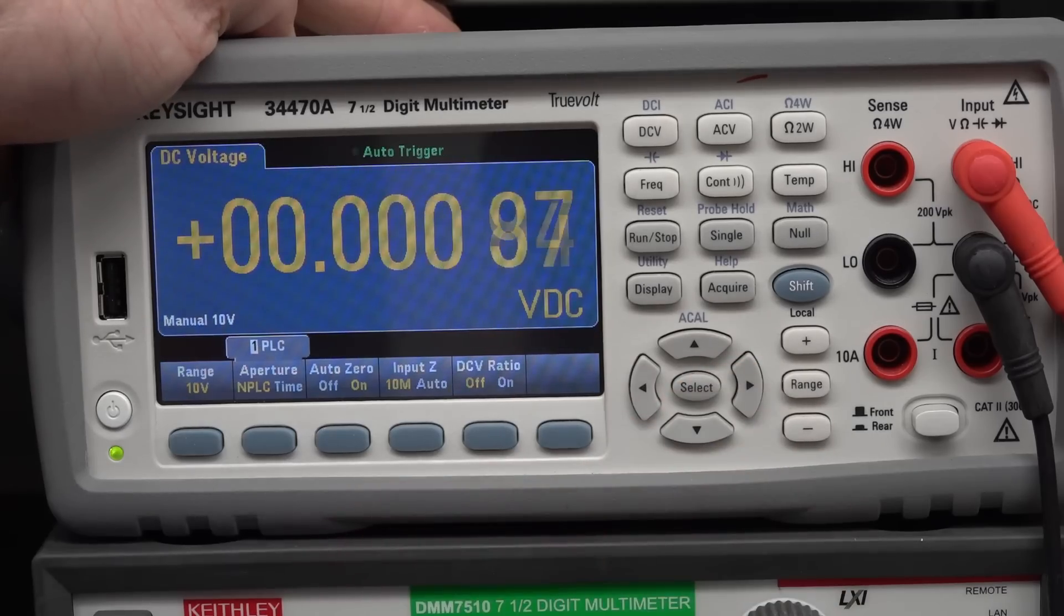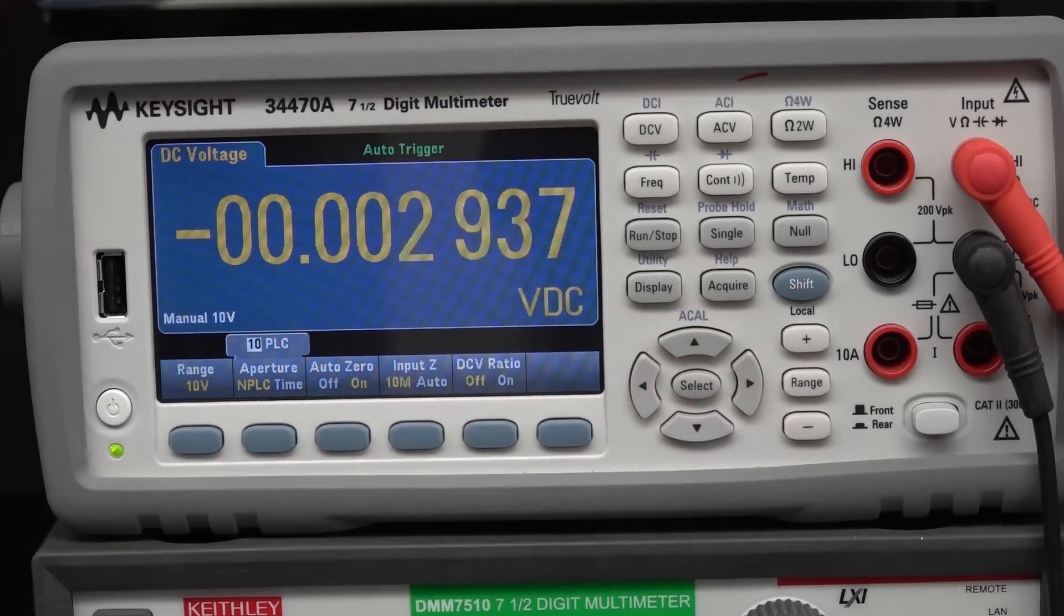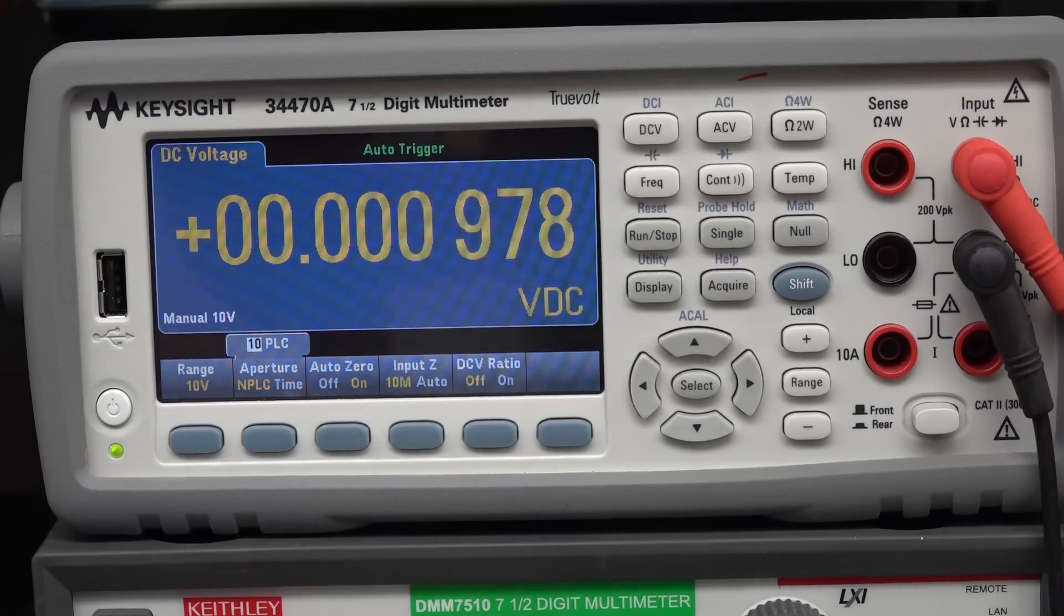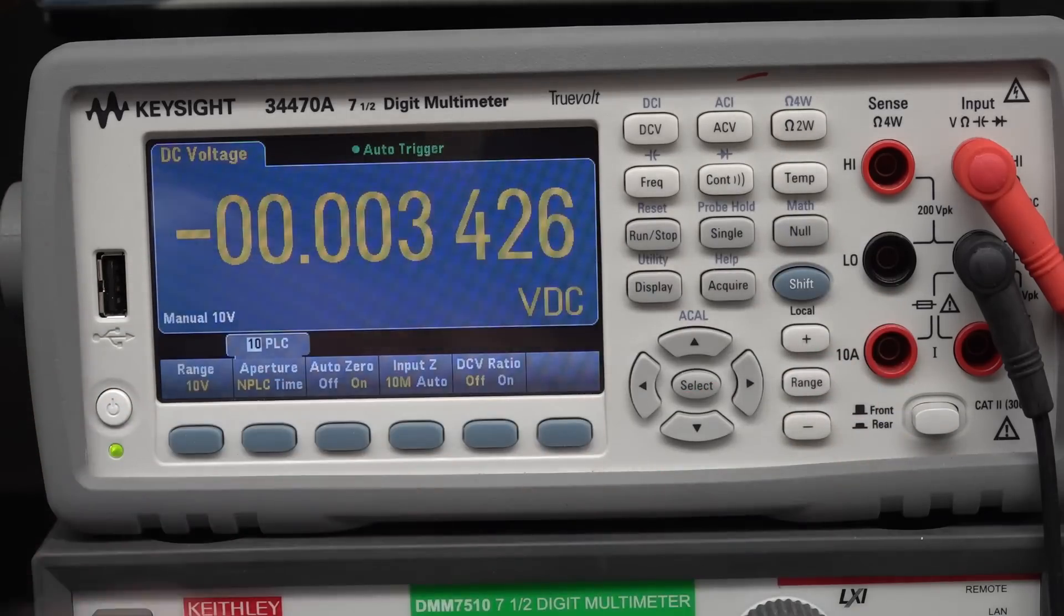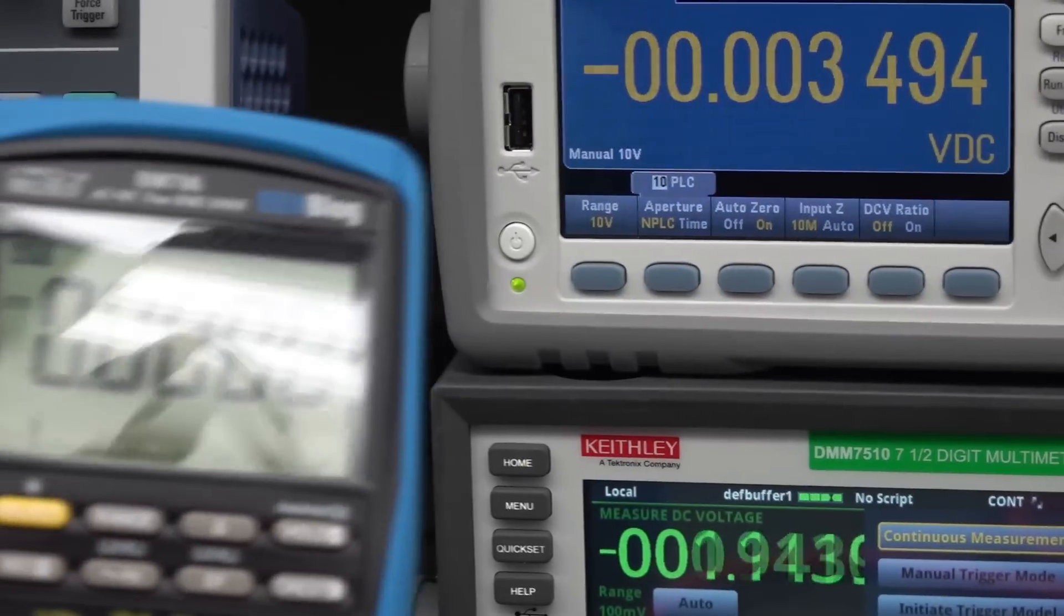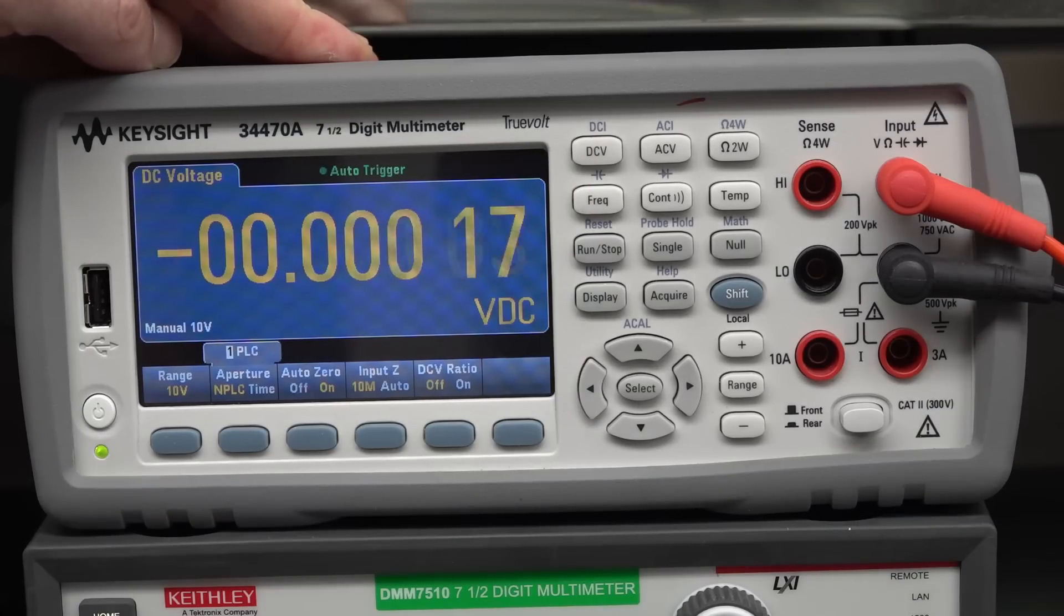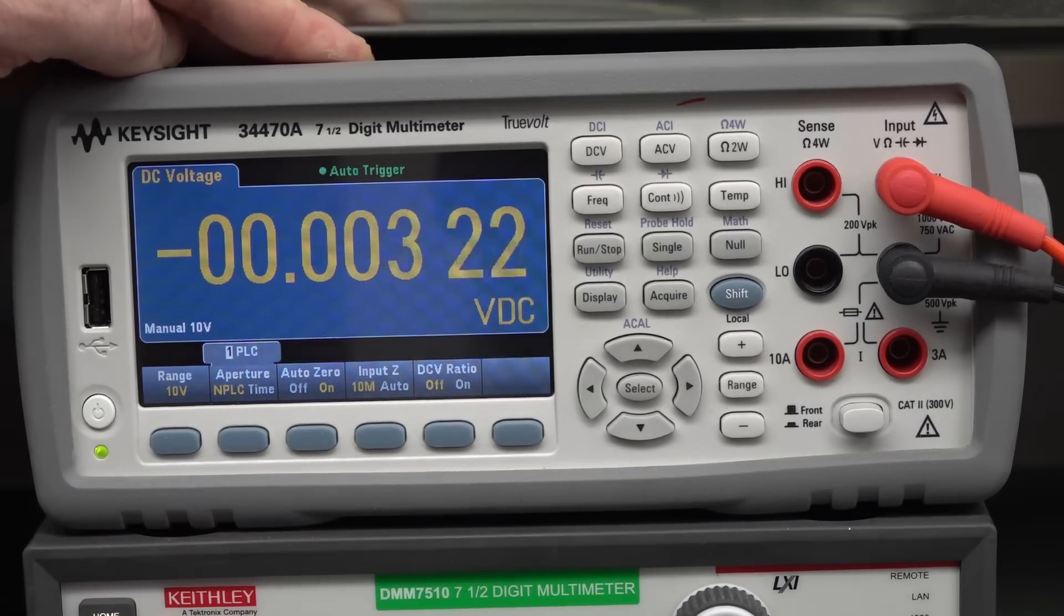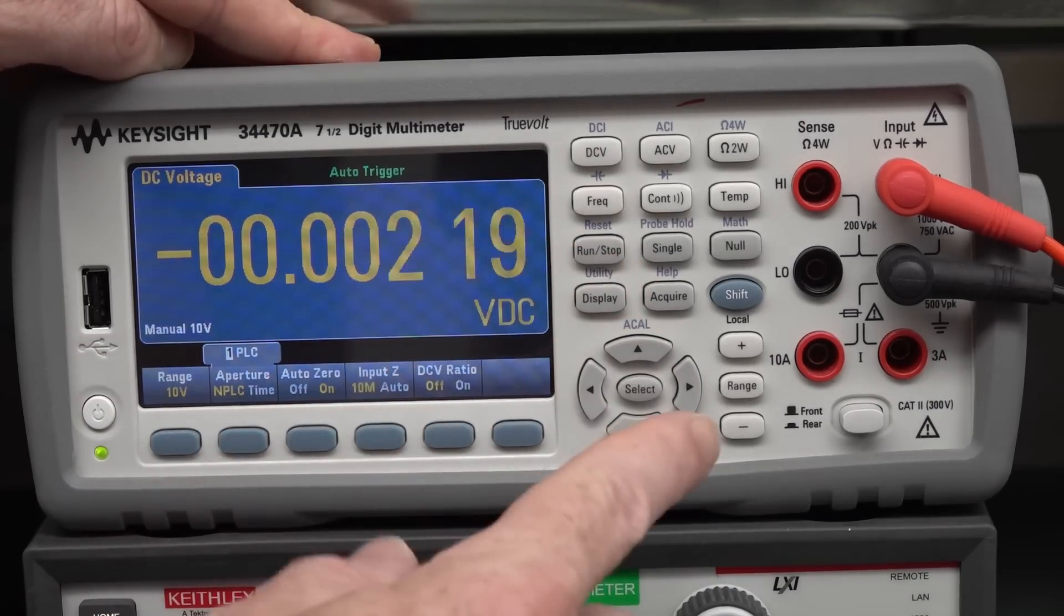So, if we go back, of course, we still have the same number of significant digits there. It hasn't changed. But, because the integration time is not long enough to do any effectively averaging, so to speak. Even though it's integration, I won't go into the differences. But, but anyway, if we go to there, and then if we go to 10 power line cycles, watch. Ta-da! We get an extra digit of resolution here. And, of course, we're getting our zero volts there. Once again, if I touch those leads, right, I can get, you know, tens of millivolts. Basically, equivalent to what we get on our handheld multimeter here.